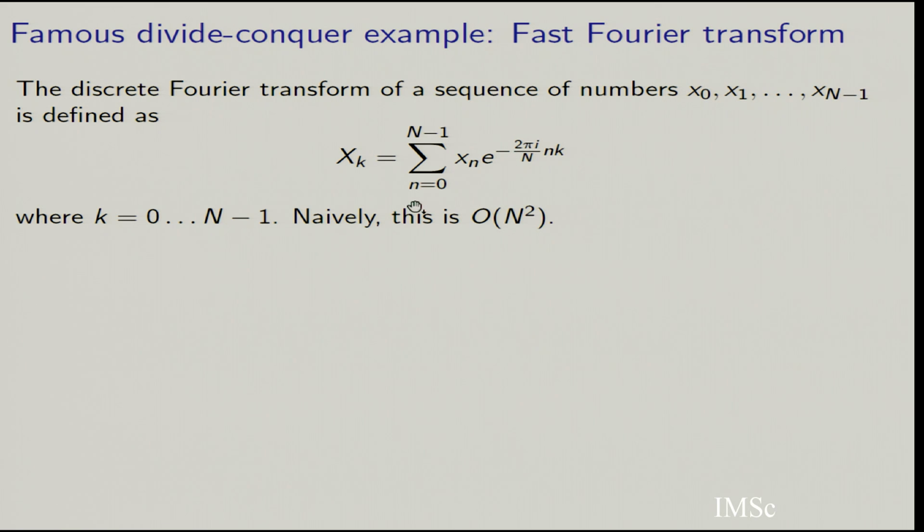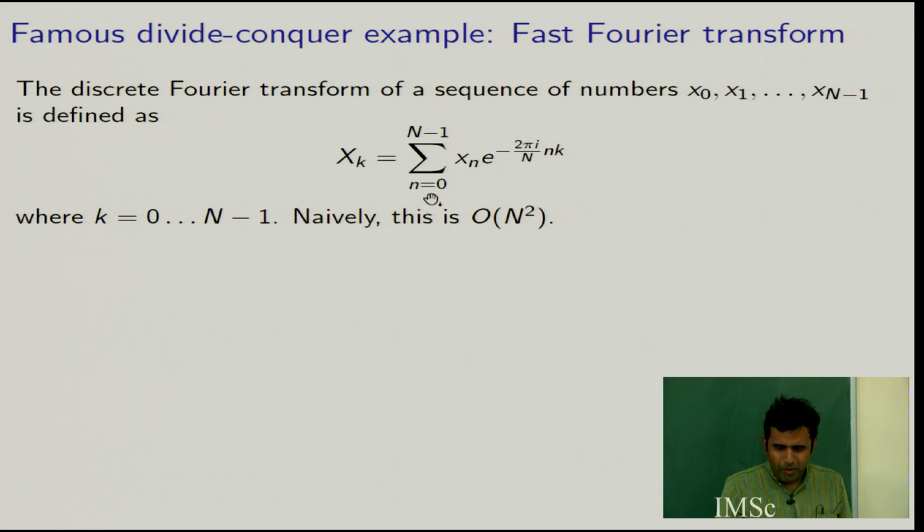So, supposing you have a sequence of numbers x0, x1 till x(n-1). So, we are going to use 0 based indexing here, it is more convenient. The Fourier transform of the series, imagine that these numbers are samples of a waveform, for example, they are samples of a sound, and you can define big X as the Fourier transform. It is defined as small x_n times e to the power 2 pi i by n times k. So, for each value of k, k goes from 0 to n minus 1, each of these is like one normal mode of the system, and the system can be written as a sum of normal modes in this way.